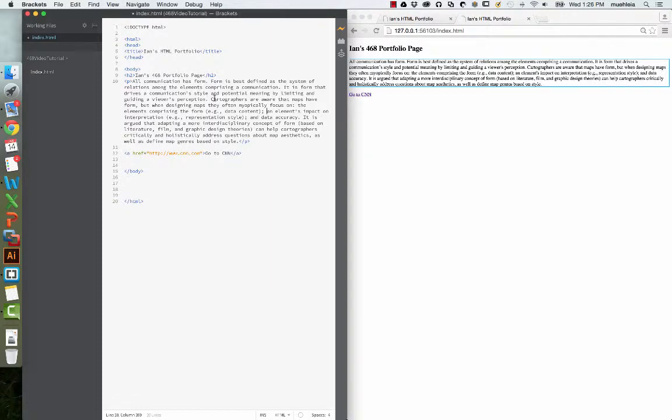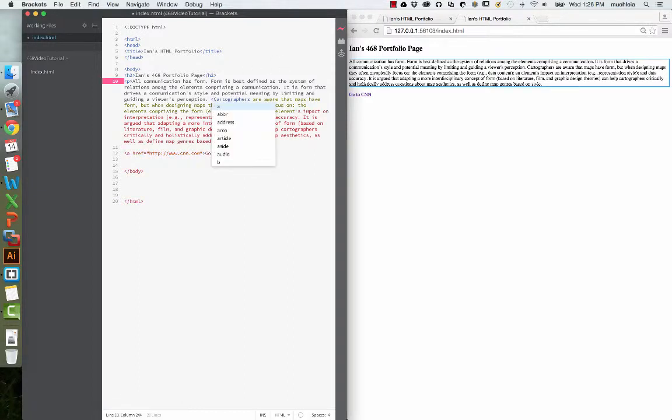Well, what's really cool about HTML elements is that you can nest them within one another. And this is where it gets quite powerful. Because you have a start and a closing tag, you can start a new tag somewhere within another tag and then close it out. So let's say that we wanted to put a link around the word cartographers.